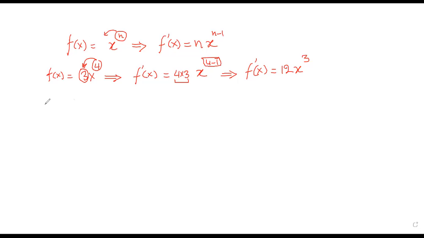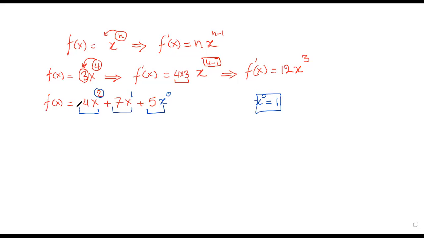If I have f(x) equals, let's say, 4x to the power 2 plus 7x plus 5, we need to find the differentiation of this. Every term will be differentiated independently. Here it is x to the power 2, here x to the power 1, and there is no x, which means it's x to the power 0, because x to the power 0, as we know, is equal to 1.